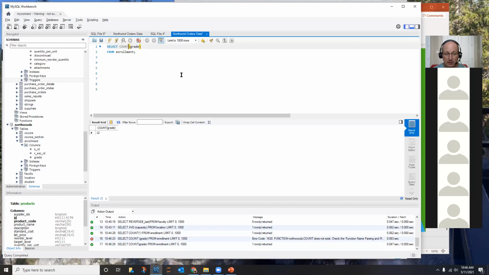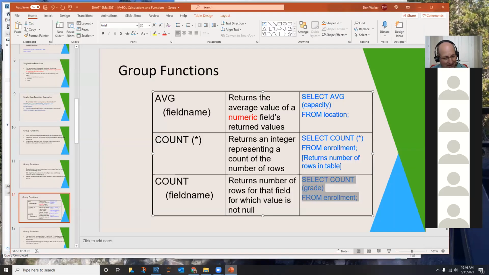See, there's only 12 rows in there where a grade has been assigned for that course. That's why count of grade and count of star are different. In my day, I use count of star pretty much all the time. I don't remember worrying about nulls and not nulls, but it's useful. So that's how the count function works.